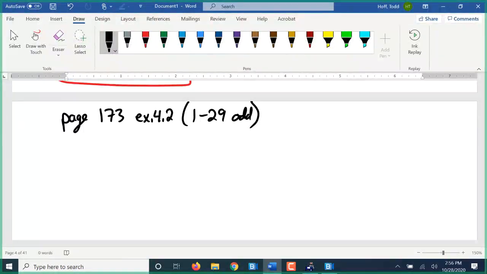Starting tomorrow, we're going to use some packets. They're out there on Blackboard, or they will be out there on Blackboard at least, for calipers and micrometers. So make sure that if you get a chance, you either print those off or have access to them so you can work on them. Tomorrow, we actually do go over calipers. Anybody have any questions? Okay.